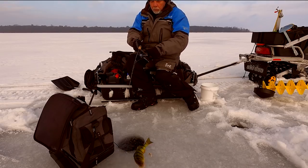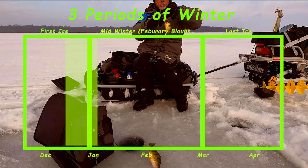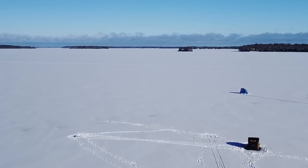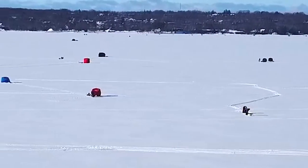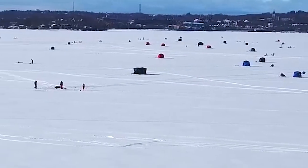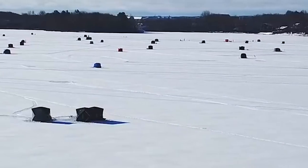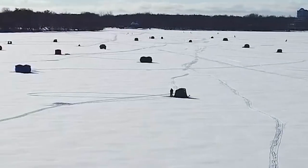Taking advantage of early ice at any time of the day is better than what's coming. As we move into midwinter — the second period — things get a little tougher. As the ice gets thicker and safer, it collects a lot more people, more noise, and more spooked fish. The days get longer and the feeding frenzy from early ice comes to an end. Fish become more selective about what time of day they eat and don't move as much, meaning you have to find them rather than they find you.